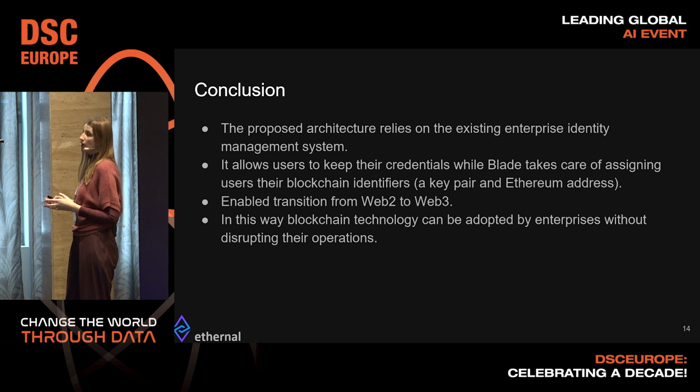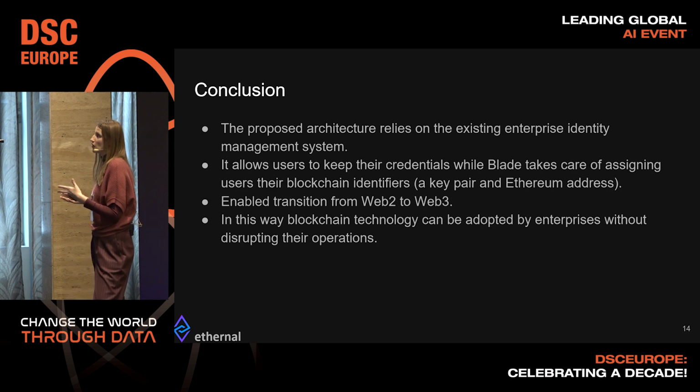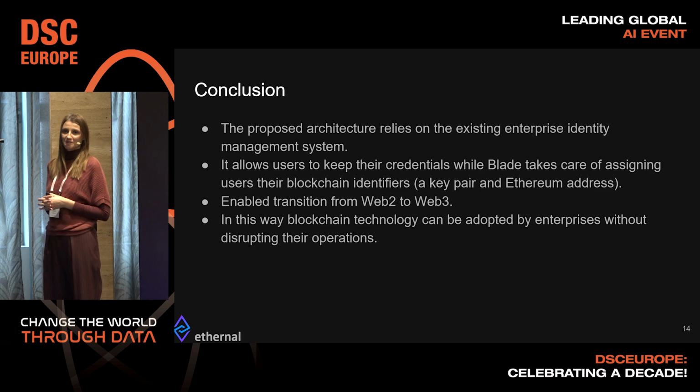blockchain identifiers as well, which are features of Web 3, and now they can basically seamlessly use blockchain technology while still being within an enterprise. In this way, we have a blockchain technology which can be adopted by enterprises without disruptions in their existing operations. So that was the main goal, to enable users to use blockchain technology without any disturbance in the process.